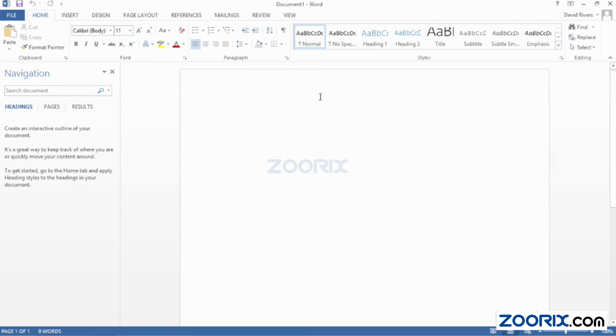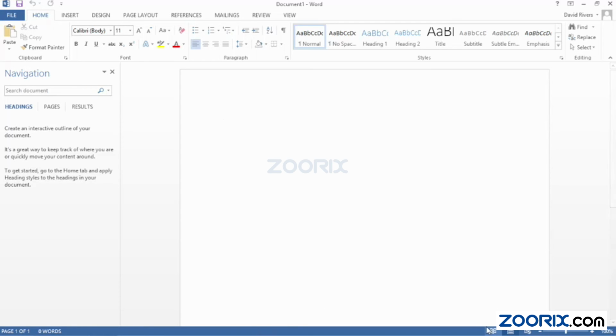Also, if you have long documents, you're going to see scroll bars over here on the right-hand side, so you can scroll through your pages. If your document's too wide, a scroll bar will appear across the bottom, a horizontal one. And then down at the very bottom, we have some information on the status bar. You can see we're at page 1 of 1, 0 words so far, so there is a word count that shows up there.